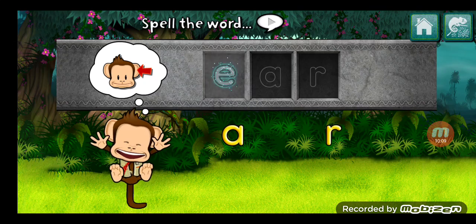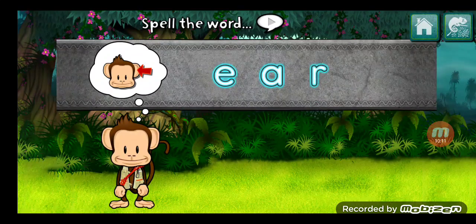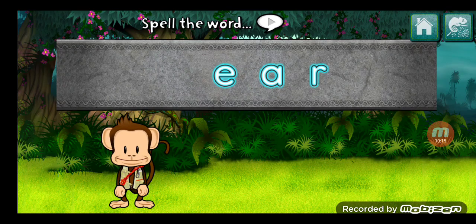Ear. By dragging the letters to the boxes. E, A, R. Ear. Great spelling.